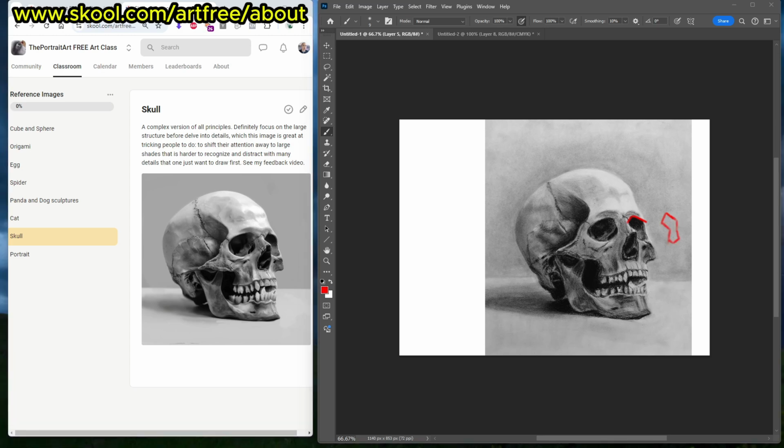So you see the shape of the right socket is like that. And in your drawing, I can just trace it over, and you can see that the eye socket is like this. Now, are they very similar? Yes. Do they have at least 10% of difference? Yes. And that 10% of difference is going to give you a lot of headache later on as you progress to more complex drawings, such as a portrait or figure drawing.